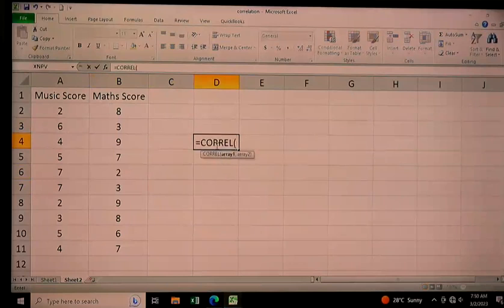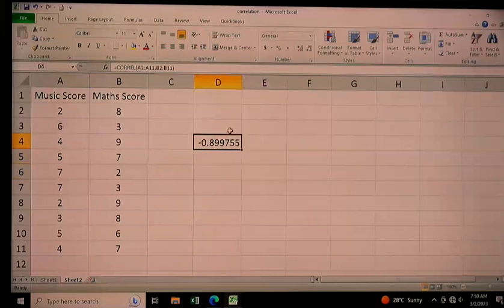It will ask you for the array. The first array is this, then comma, and the second array is this. Once you do this, you press enter. It will give us a negative value. That shows there is actually a relationship between these two variables, but it is a negative relationship. That simply means that those who tend to have the music ability will tend not to have the mathematical ability.